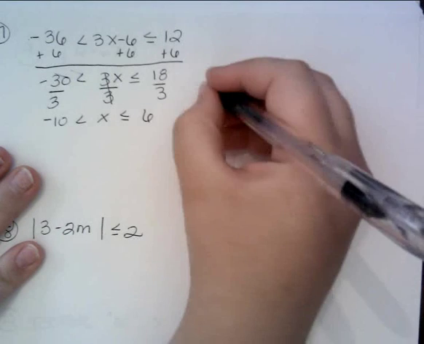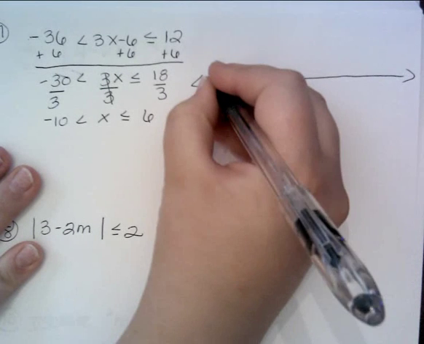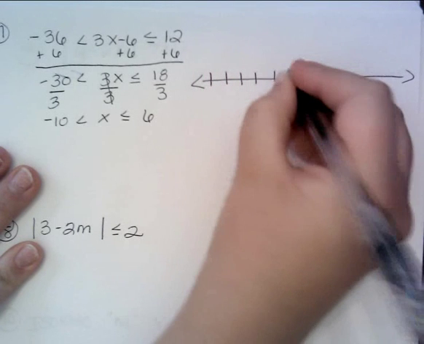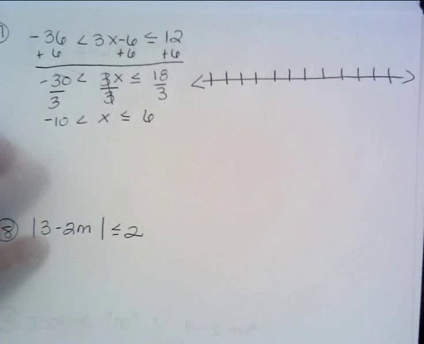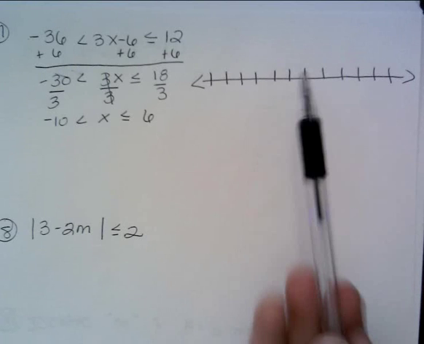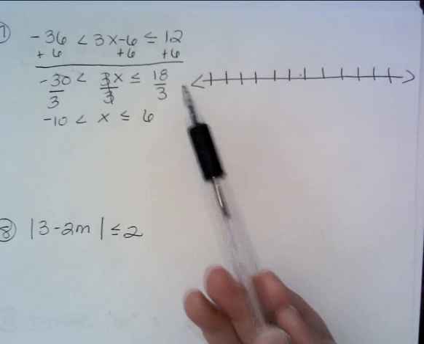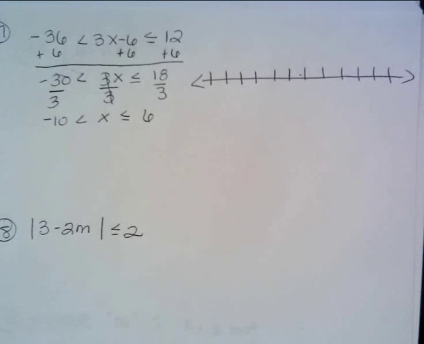Now I have seen it where some teachers will just let you do the 0 in the middle, a 6 on the right, and a -10 on the left. I have seen teachers let you do that. But that is not mathematically correct, because if you put the 0 here and the +6 here and the -10 over here, then you're saying that 6 is the same number of spaces from 0 as negative 10, which isn't the case.